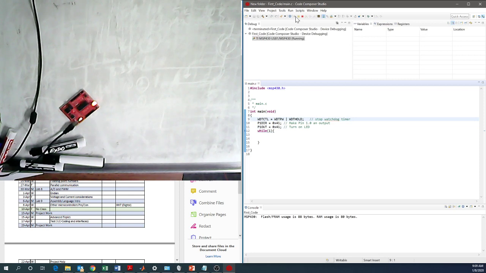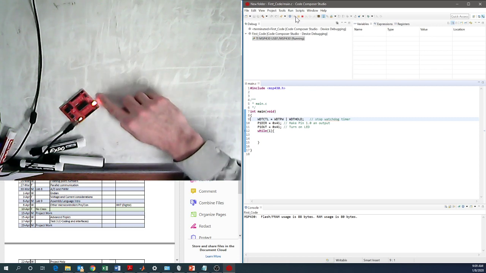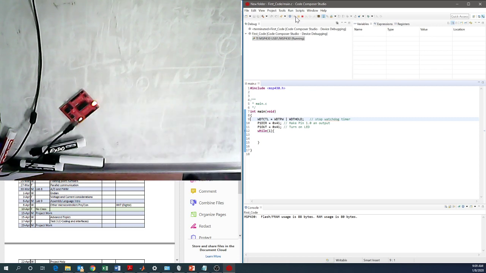I don't know if you could tell the difference as that happened. I'd have to go back and review the video because I wasn't paying attention to the camera at that particular time. But looking with my actual eyes, I see both a green and a red LED on. And this seems really handy and interesting. What I really want to do in this particular case is say P1 out is equal to 0, and then do something that's kind of weird.